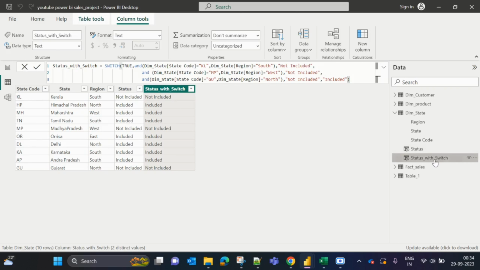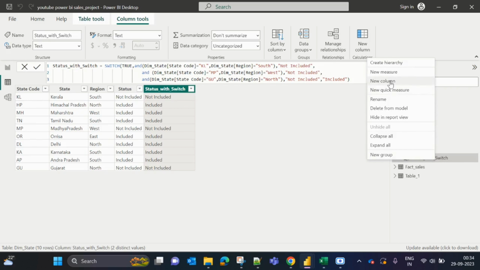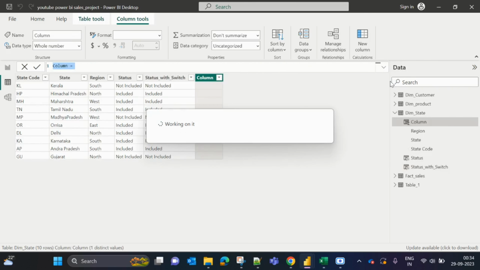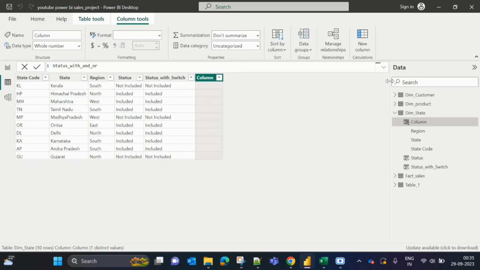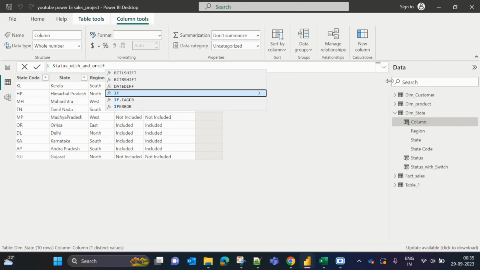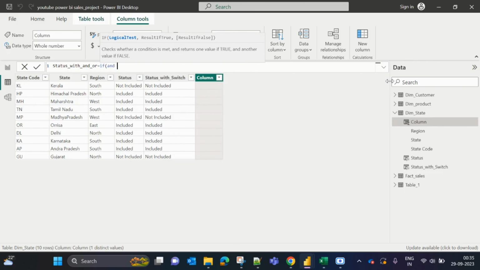For that, I'll just take a new column again, "status with AND or", equal to IF. First, in the AND condition you can write the first condition: state code equal to KL and region equal to south.